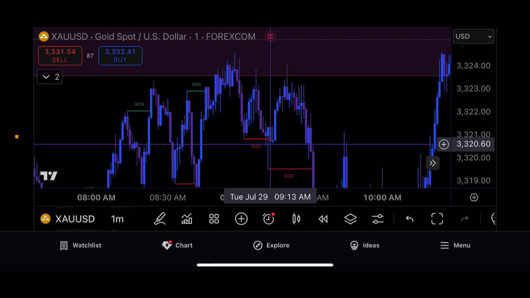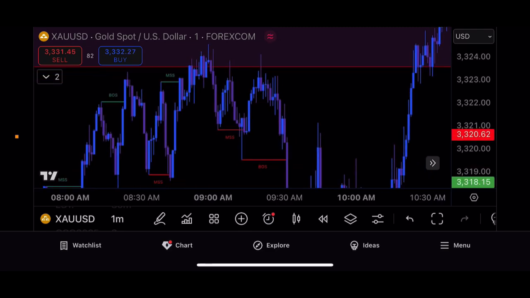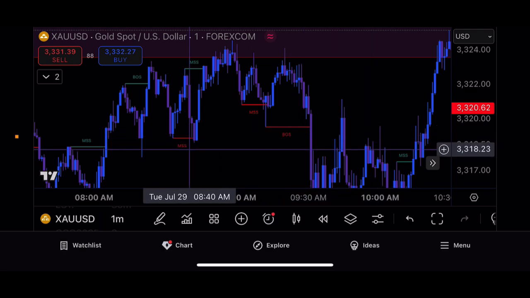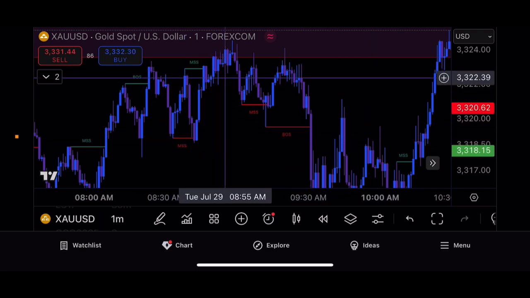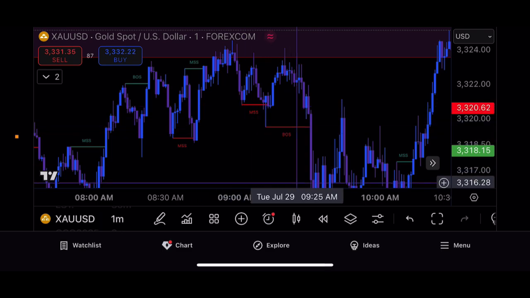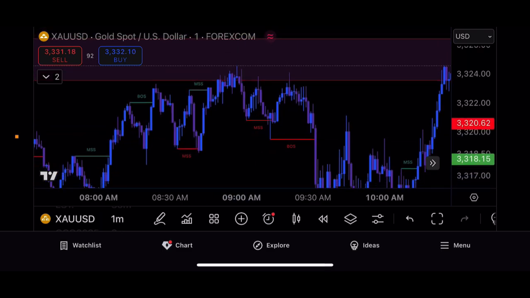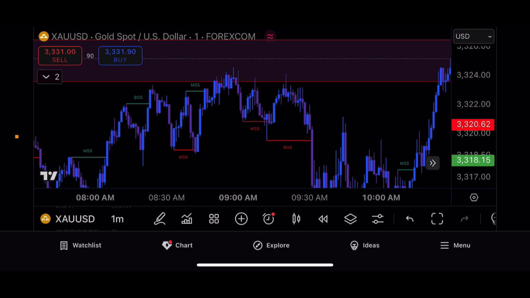So once I get that, once price stops making higher highs, higher high, higher high, and starts making lower lows, lower low, lower low, that's another way you know that the trend is trying to change. When price stops making higher highs and higher lows, which symbolize an uptrend, and then starts making lower highs and lower lows, which symbolize a downtrend. Once you get that, you can use that pullback after the breaking structure as your entry.